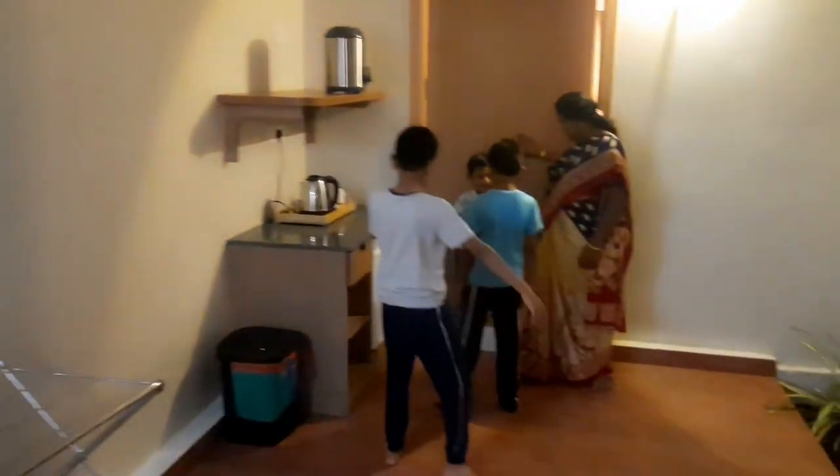We have a cupboard for storage. Something different here is the back area — the washroom is more of a passage-style space with an open area on one side with a few plants. It's quite spacious. We also have a kettle and mini refrigerator where you can make coffee or tea. All those facilities were there, and we have a small open terrace too.